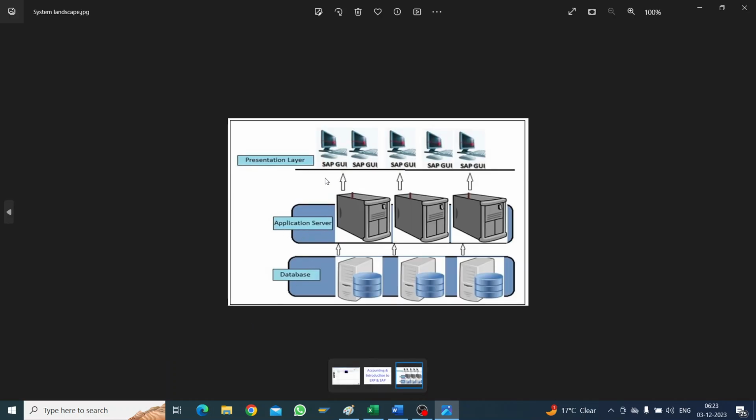As you can see, the SAP GUI is the presentation layer I was talking about, then application servers, and then we also have the database. These are the servers which will process your data by applying various programs. These are your presentations, which have a monitor and show you the screens, and these are the places where your data is actually stored in electronic format. So this is also called the system architecture. It is very important to understand how the SAP system works and what the architecture of the SAP system is. Okay, now let's go back.